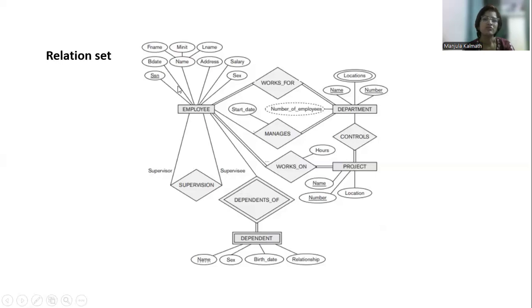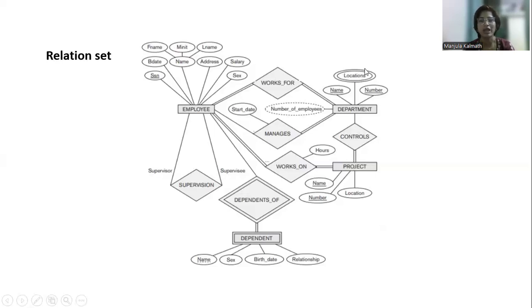Then now here we have different types of attributes. We can notice the different types of attributes here. In attributes, this is a primary key attribute, because an attribute with a single underline is the primary key. And this is called a composite attribute, an attribute with further multiple identities. And here we have a multivalued attribute.